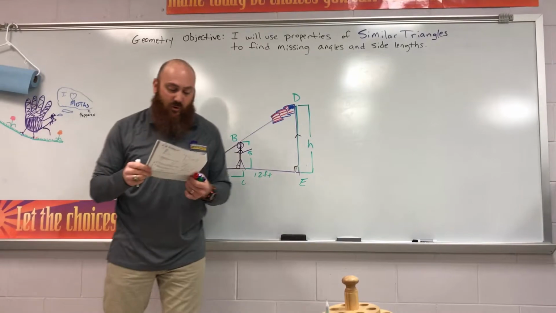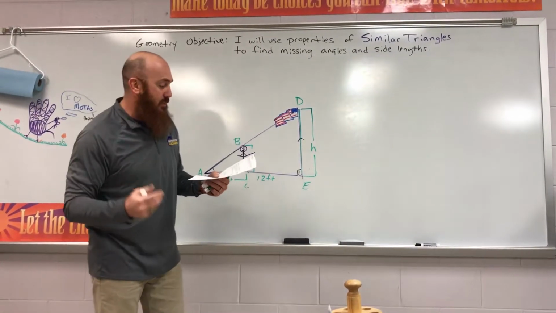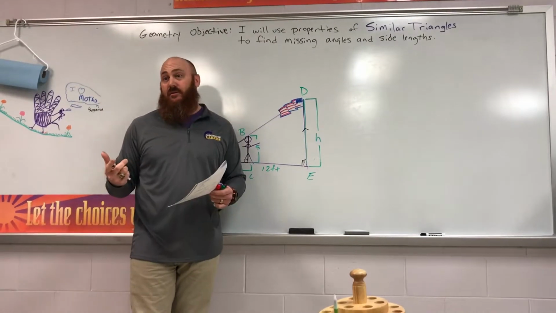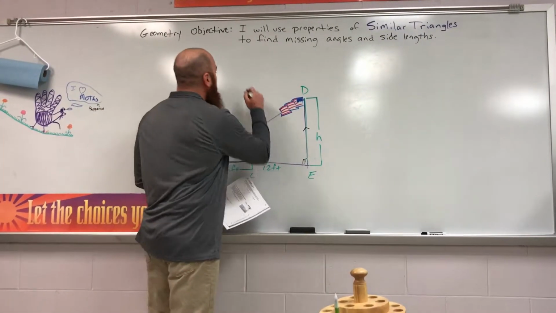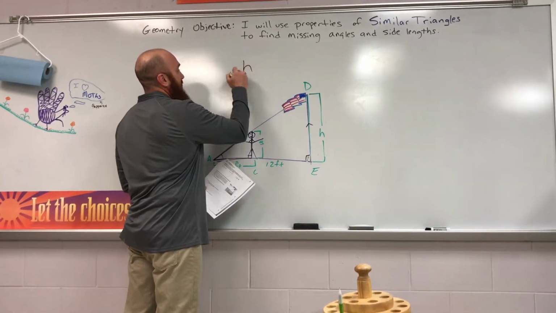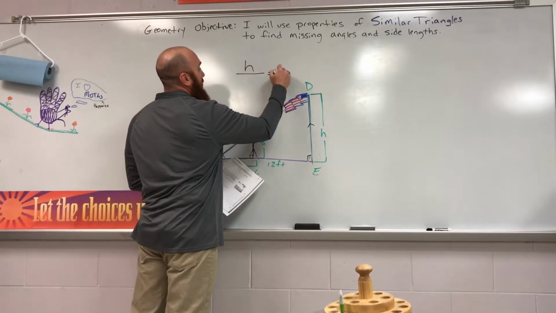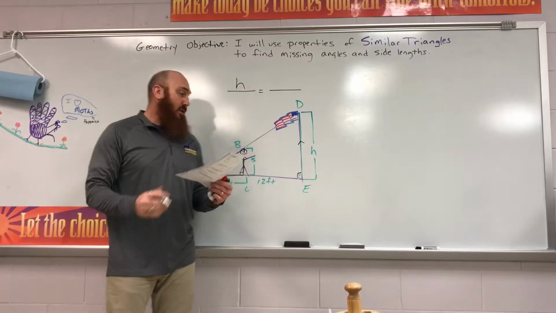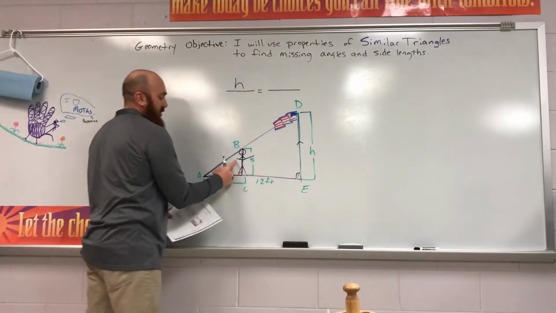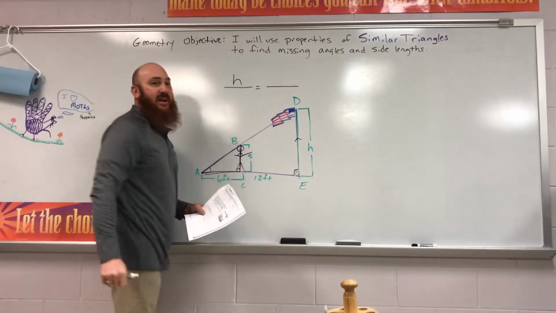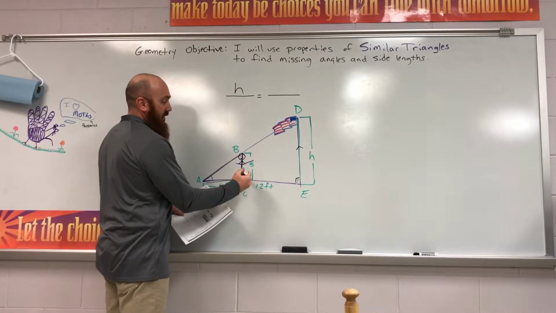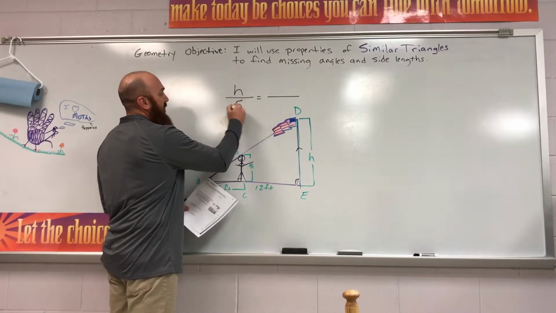All right, number 24, using the similar triangles, write a proportion that models the situation. We're solving for h. I always like to start with h in my top left spot in my ratio here. Which side of the smaller triangle corresponds with side h, the flagpole? The 5-foot dude, right? Little stick man right here. So I'm going to put h over 5.